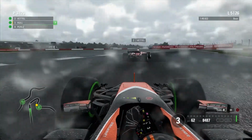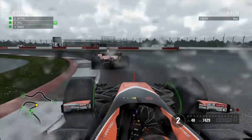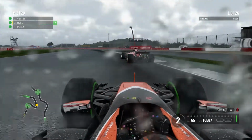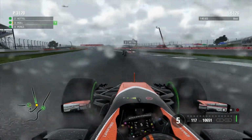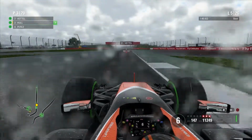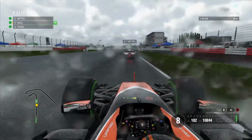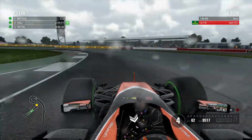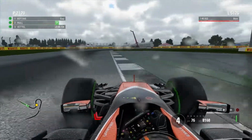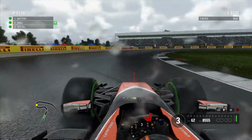We're closing up to him in the first sector. I try not to make any unnecessary moves, because with the way the car's handling in these current conditions, I don't want to do something that it doesn't like, and then it results in me smashing into Vettel and having to change my front wing. So we're going to get up behind him down the Wellington Straight. I remembered the name of it. Get a bit of slipstream as we come up behind him through Pryor, I think. I'll try and remember the names. I think I've just named like Matt Pryor.